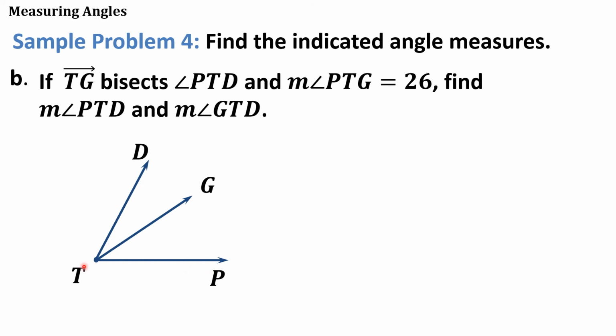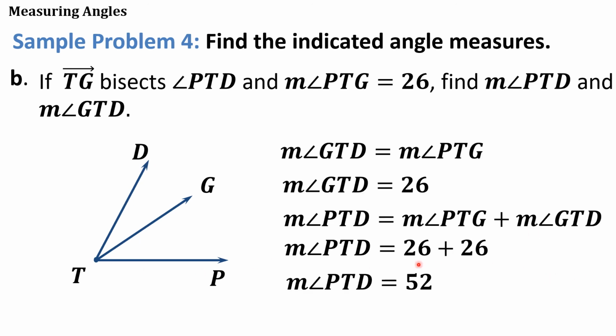And you have to find the other angle here plus the distance between all of them. Again, PTD and GTD. So we already know that PTG is 26 degrees, and because it has a bisect, it means that they are congruent, they are the same angles, they are the same measurements. So that means that the angle DTG or GTD is also going to measure 26. And then we're going to add those angles up and we're going to have the measurement of DTP. And 26 plus 26 is going to be 52.